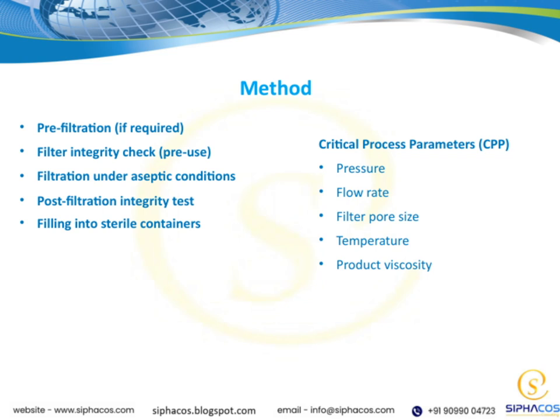After filtration, conducting a post-filtration integrity test confirms that the filter remained intact during the process, giving us confidence in the sterility of the final product. Finally, filling into sterile containers must be performed carefully to maintain the aseptic environment and ensure the product remains uncontaminated through to the end of the process. All these parameters and steps are interconnected and essential to achieve a consistent, safe, and high-quality final product.